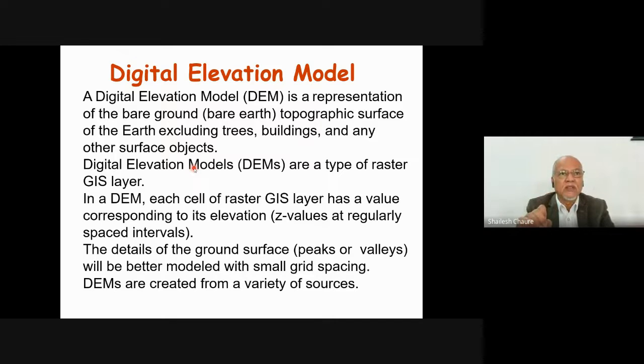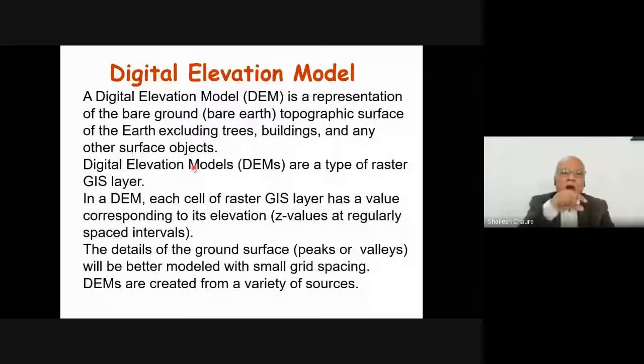That pixel value may represent the reflectance of the ground, or some kind of information. Even it may be the topography, the information of the elevation. So like an image in which you have the reflectance of each pixel on the ground, in a digital elevation model, instead of the amount of light being reflected from that area, we will have the height of that area.